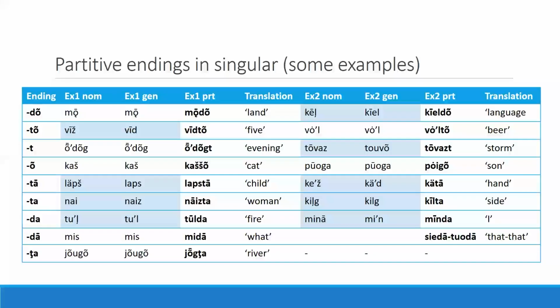And here there are some of these where you see this g, so gilg, gilg. So again, it loses its palatalization, and kiilta. So it is said that this ta ending goes with some words that just lose their g in the partitive form. And this is one example of this where no g is here in the partitive.